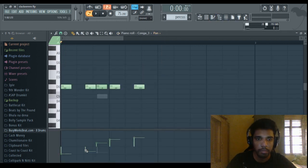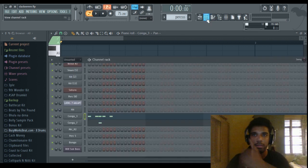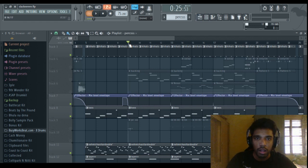I used panning control, so I panned the two percussions on the left and then on the right, so as to glide through the panning. So this is the transition.